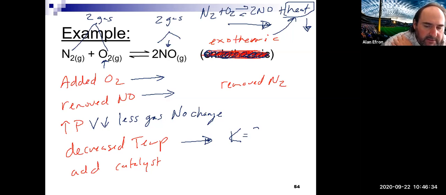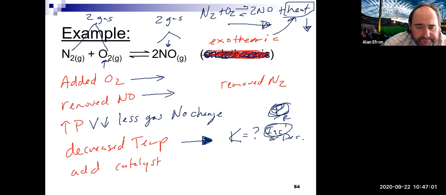Will it increase or decrease in this case? Since it is going to be shifting to the product side, we should be making more products, which means we should have more products over reactants. So top numbers should be larger. That means we should expect the value of K to increase, going from the higher temperature to the lower temperature in this particular case.